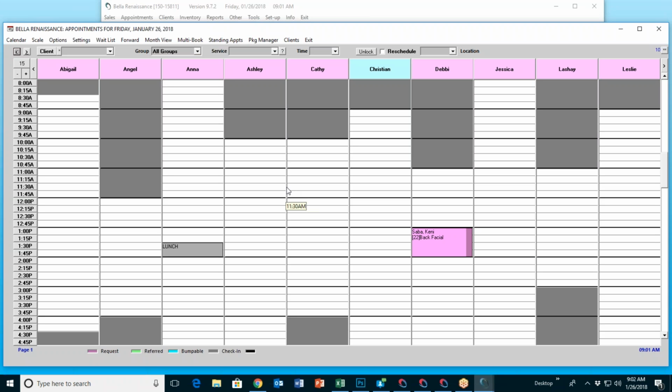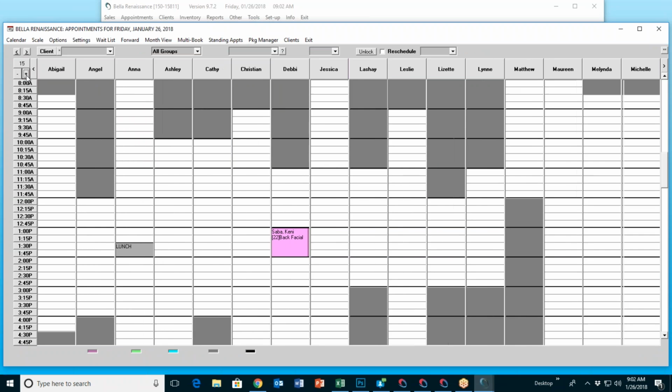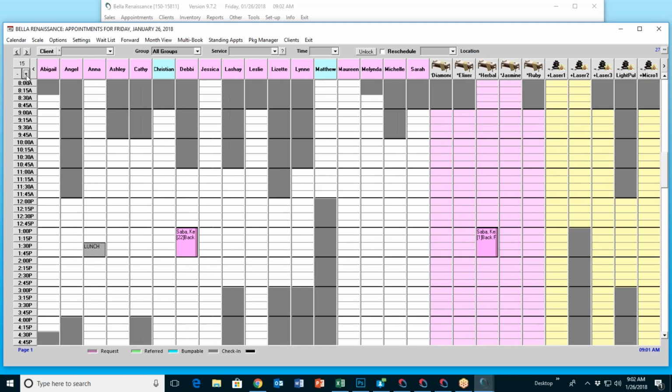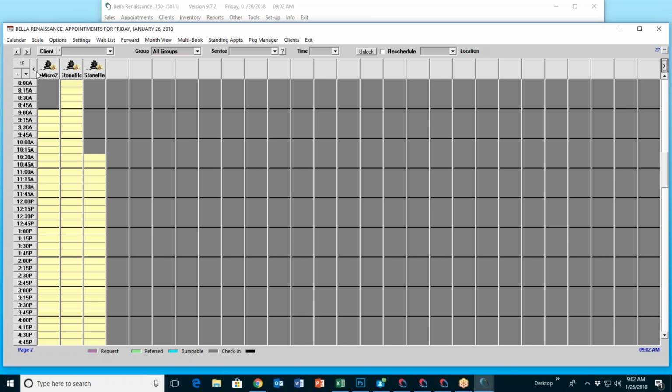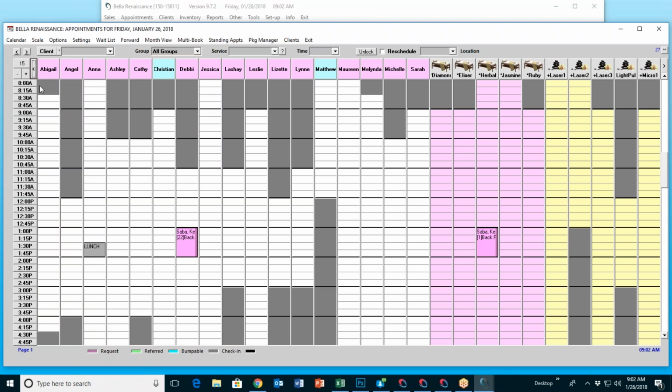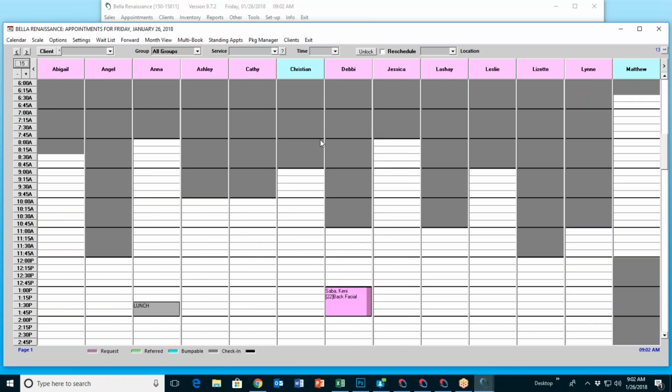I can do the same thing in the week view screen. The difference is that the week view screen is not going to show me all of my staff members that are working today. And by the way, you can see up to 31 columns on a single screen. So I've got my staff members, I've got my rooms, and I have my equipment on a single screen. And of course, I can advance further if there's more to look at as well. So I could see another 31. So I could see 62 with one click of a button, that sort of thing. Okay, the week view screen.